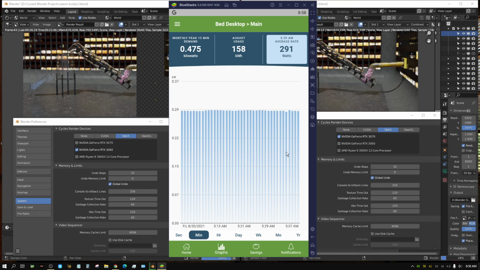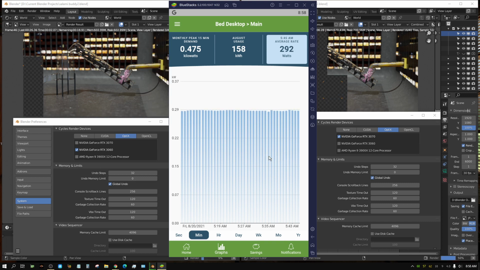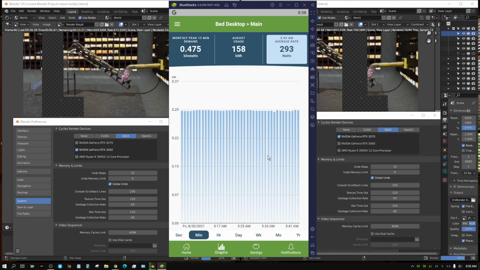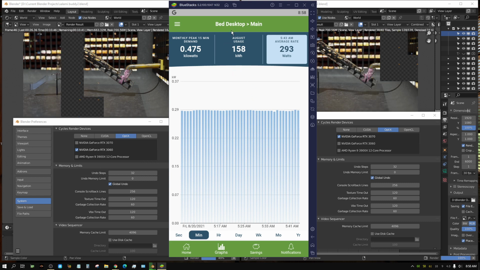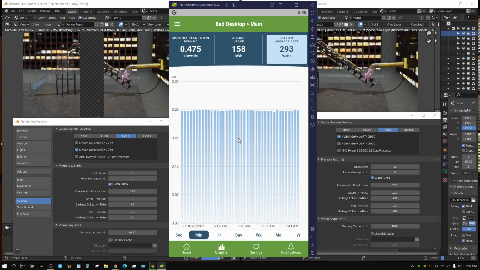So basically it can transmit in real time the current and statistical power usage for that outlet. And right now this is the outlet that I have my main computer plugged into.